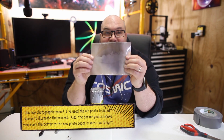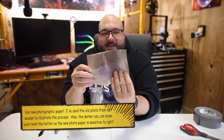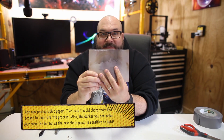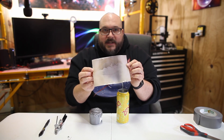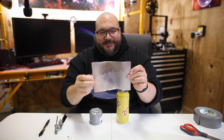This is my image from last year's Solstice camera. And as you can see, every line here represents the path of the sun each day from June to December. You'll take the film and you'll carefully put it in. Now you'll notice I have a thumbprint in mine because I touched it. So don't do what I did.